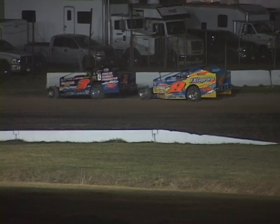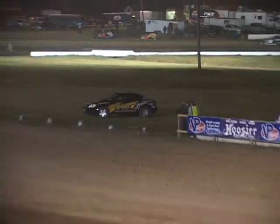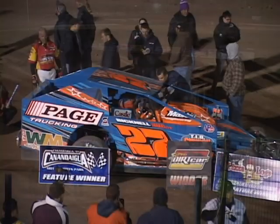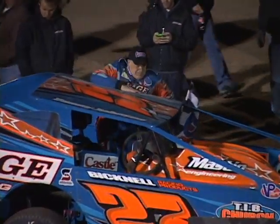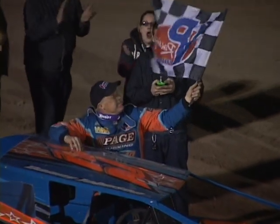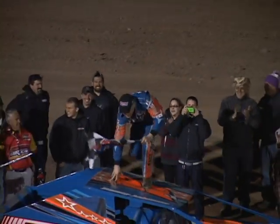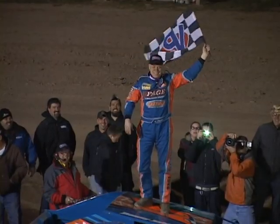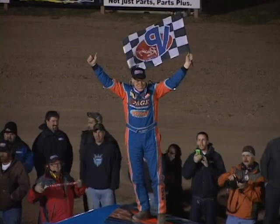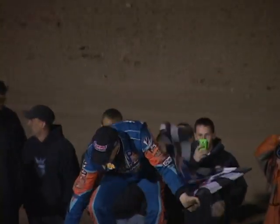Wow, what a battle for that 3rd spot. And Shepard not too happy with Justin Harris as they crossed the line and went to the cool-down lap into the pit area. Ladies and gentlemen, the Dr. Danny Johnson. The doctor picks up win number 1 of the Super Dirt Car Series for 2012. The rooftop 2-step.